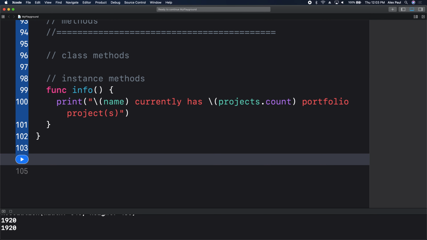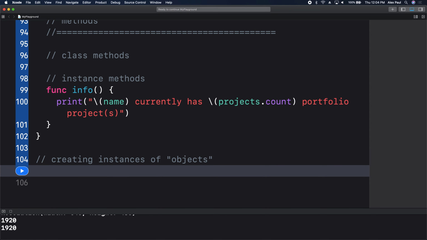And we're going down, and we're saying creating instances of objects. Cool.